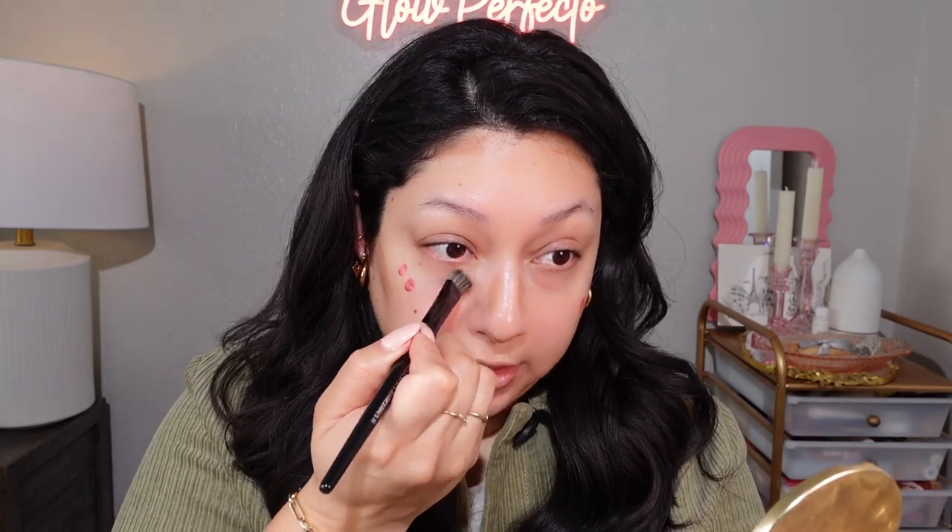I just love the radiant, skin-like finish of this. To conceal my under-eye area, I'm going to color correct first with the LA Color Corrector in peach, just to correct the inside areas of my dark circles. Comparing it to the new elf one, they are pretty similar, but I think the big difference is the color. I'm going to apply it with a brush because with this product you just need the tiniest amount.